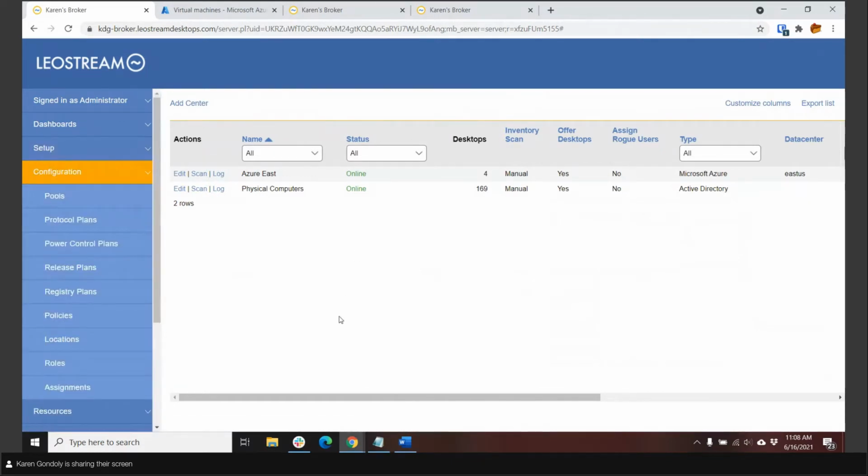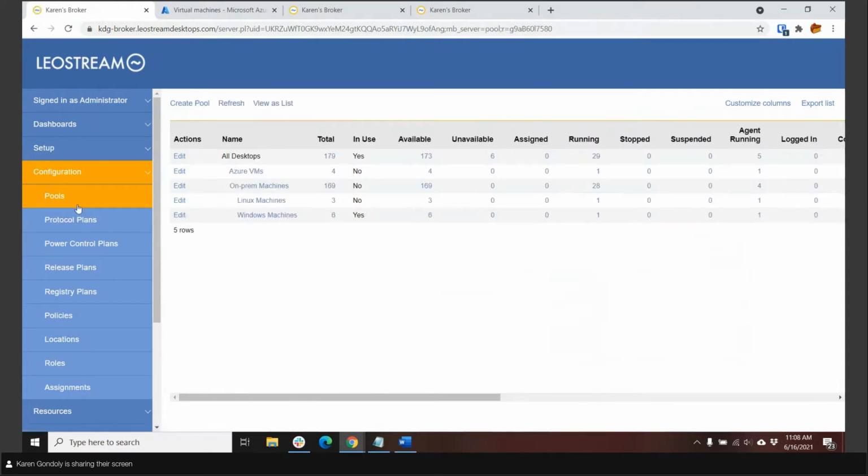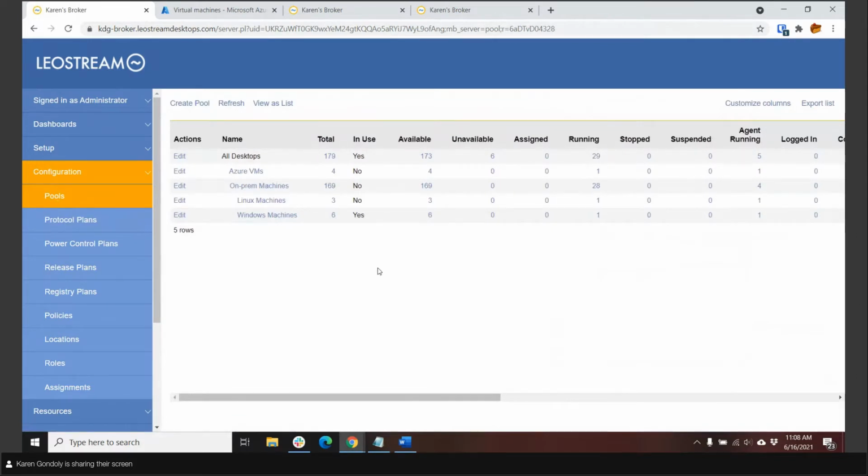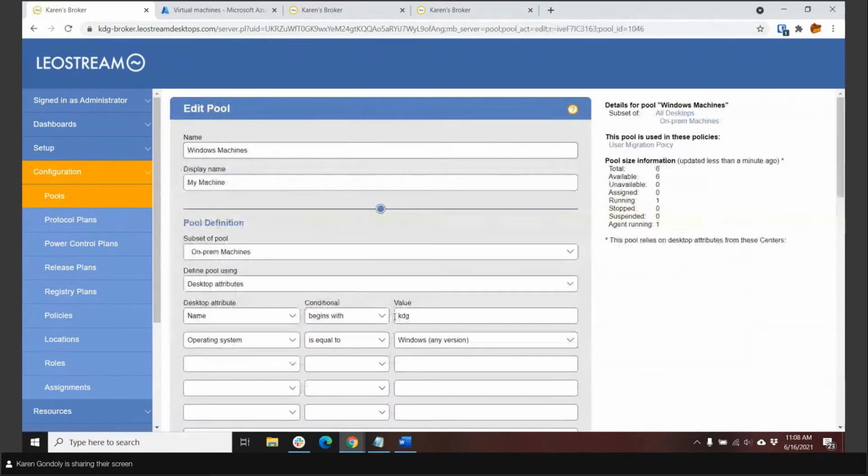So now let's look at the configuration section and show you how things are set up now. This is for the users who are connecting into their physical workstations. So here I have a couple of pools. I created a pool which is all my physical computers, and that's kind of an organizational tool for me. So I have a place where I can go and see all of the machines currently registered in Active Directory, and then I broke it up simply by operating system here. So these are my machines that start with my initials, and then anything running Windows for this particular pool. So that's great. That's all of the machines that are Windows machines with my name.